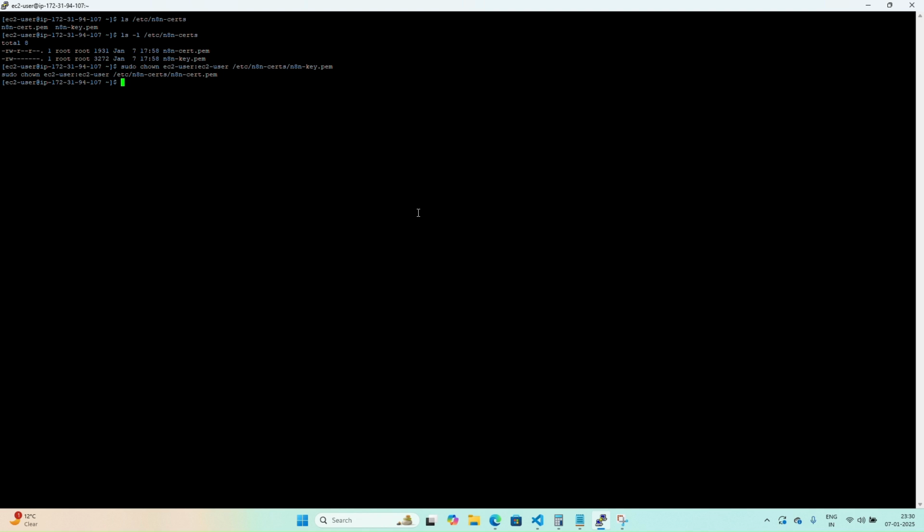You see, now if we see the same files, we're going to say n8n p.pem. So this EC2 user now has the read access and write access on this particular file. Now we just need to use this SSL certificate in our service so that it uses the certificates to self-sign our URL.